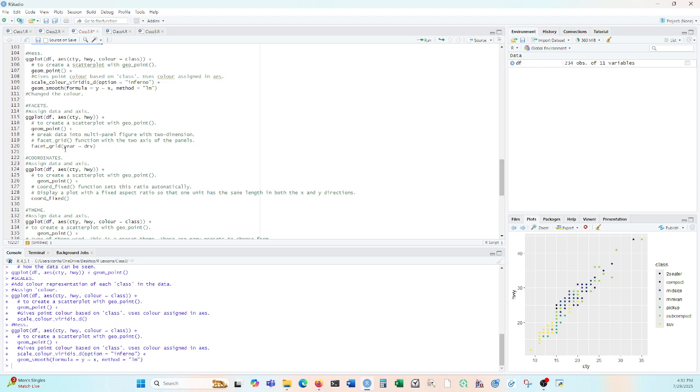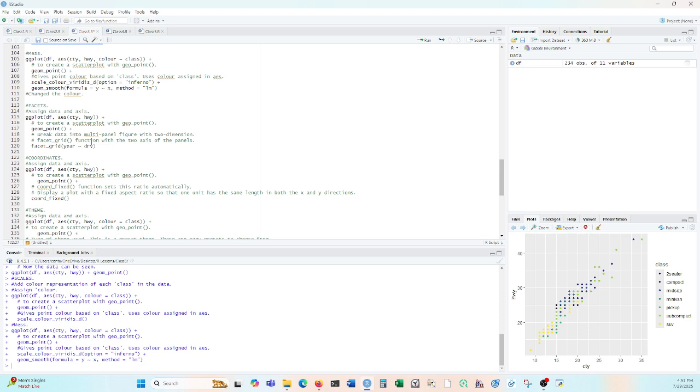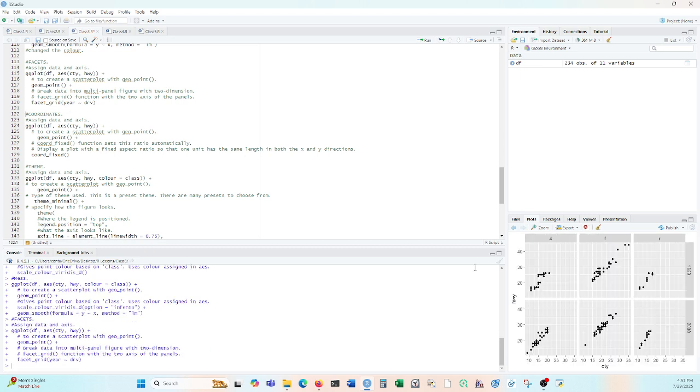Now let's move on to facets. Let's run this as usual. So I have a visualization of how this shows.